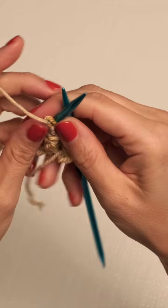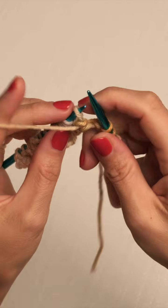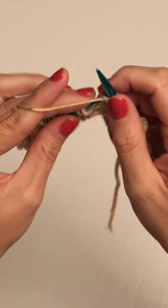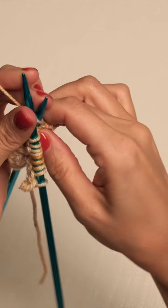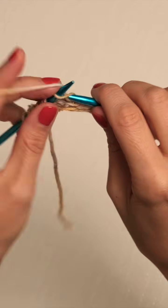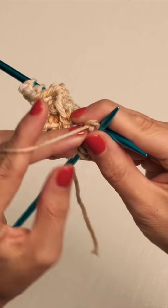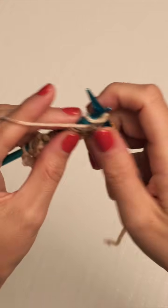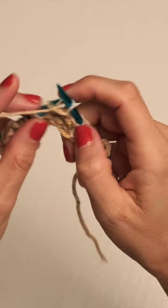Then turn and purl those 4 stitches. One, 2, 3, 4, and then go ahead and turn back. And now you're going to knit across them. 1, 2, 3, 4. Turn again and purl across. 1, 2, 3, and 4.